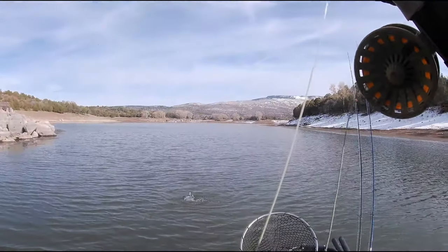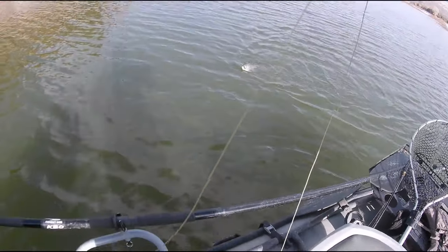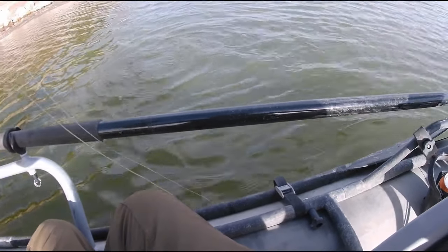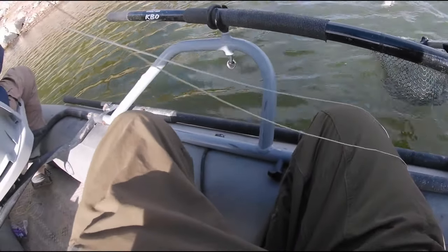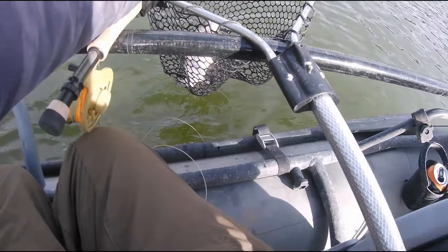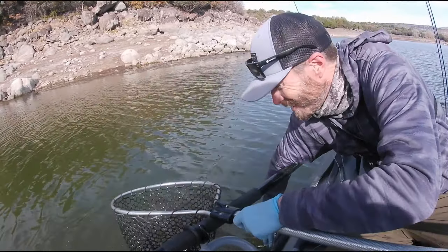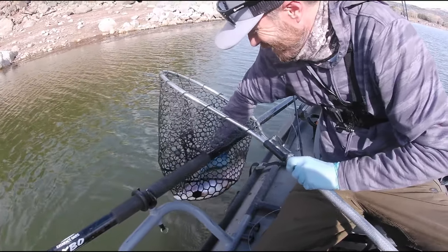Strong guy. Oh, that guy's chunky. Not terribly long, but he's well built. Oh, that guy's a little football. He's a fat, fat dude. That might be the big one of the day. He's not long, man. He's chunky.